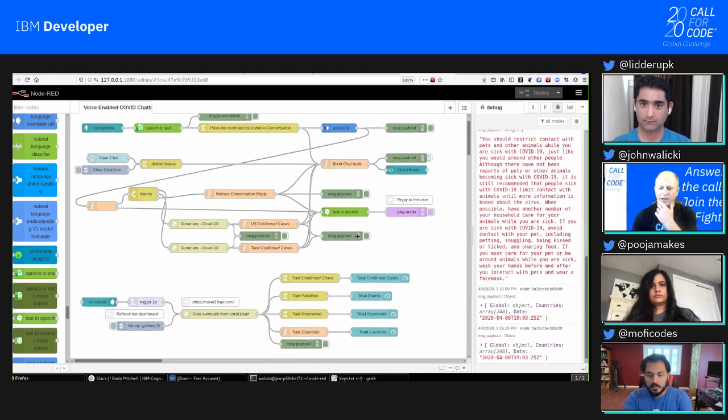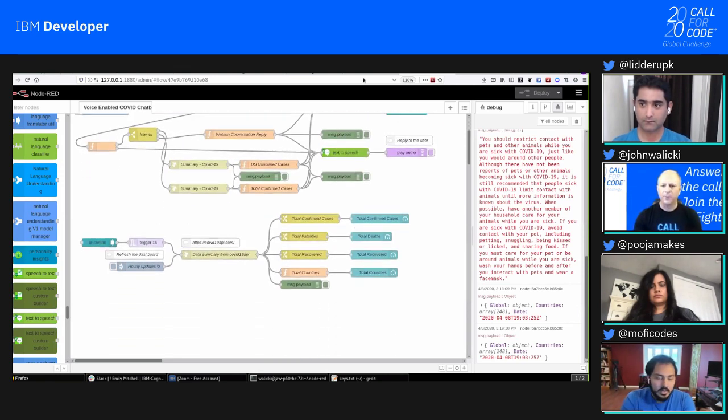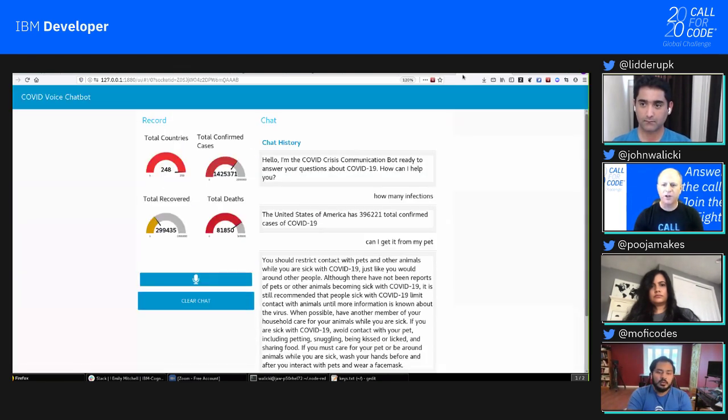Let's keep narrating our little story. So the last little bit, remember in our Node-RED flow, I wanted to showcase some of the gauges and other capabilities of our Node-RED flow. And so I take the globals, how many total countries, how many confirmed cases, how many fatalities, how many people have recovered, and I put them on nice little gauges here.